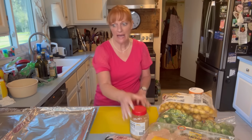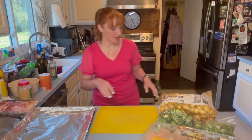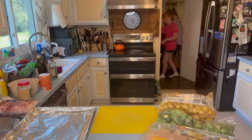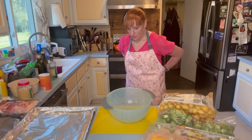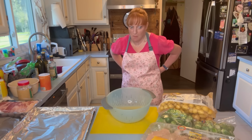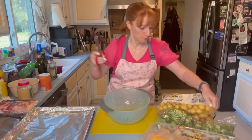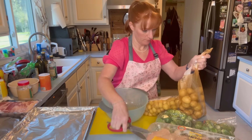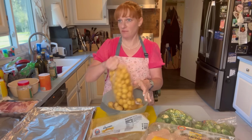So that's taking up half my counter space. It's awesome, but it just takes up so much space. All right, here we go. I got the oven preheated to 375. We have another good one. The goal is for this to be done right when the kids get done with sports.